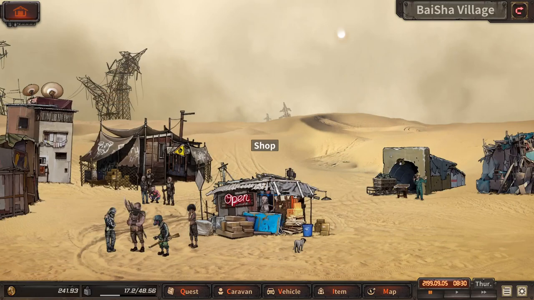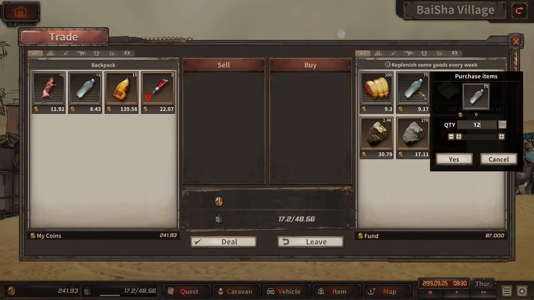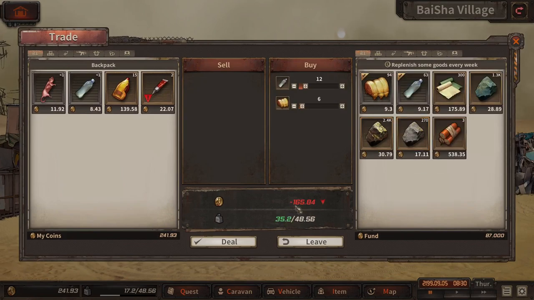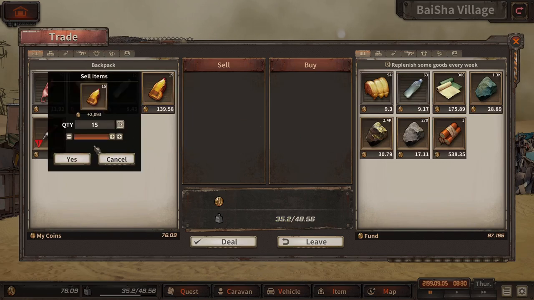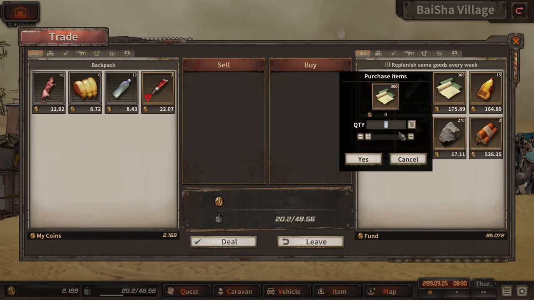Refresh is monthly for that guy. So anyways, we're going to go in here. I think I needed 12 water and 6 food. So we're about to spend 165 coin on something that should literally cost us, like I said, a quarter of that at the most. That's a deal. And our goal here is to sell all of this. All right, so we're making some money. And then buy as much cloth as we possibly can.